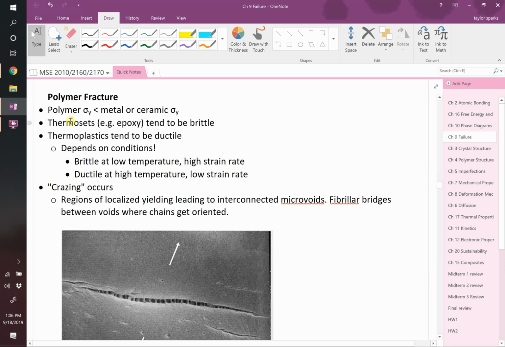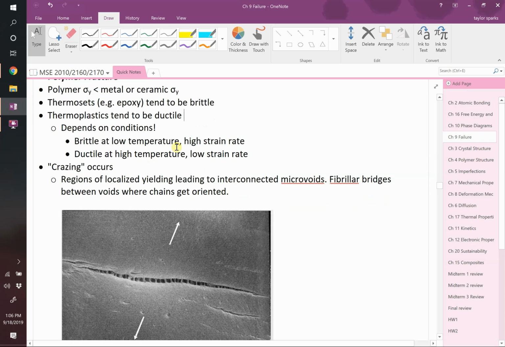There's different types of polymers, which we will discuss later. There's thermosets and thermoplastics. We'll get to these in a few chapters. Thermosets are things that don't melt when you heat them up, like epoxy, right? An epoxy, if you heat it up, it will just burn. Whereas polypropylene, if you heat it up, it will melt, and you can actually recast it again, okay? So these things are going to behave differently. Thermosets tend to be brittle, right? And thermoplastics tend to be ductile. All of these things depend on temperature. We showed you how a banana, which is just a bunch of different polymers, was able to fracture under brittle versus ductile conditions as we changed temperature and strain rate. And so you can do that with basically all polymers.